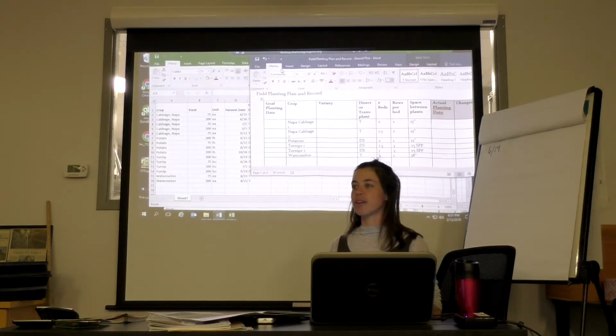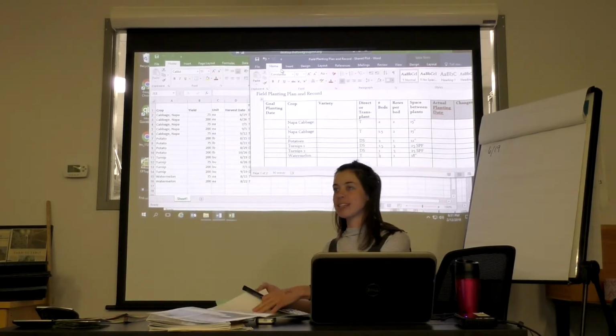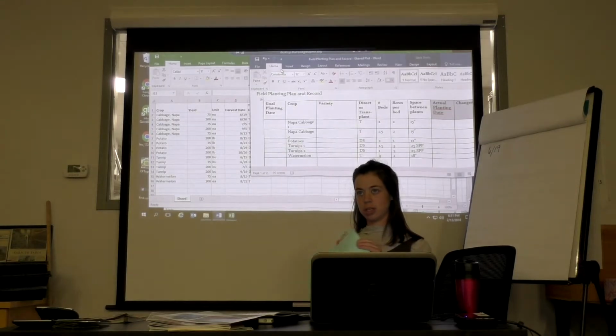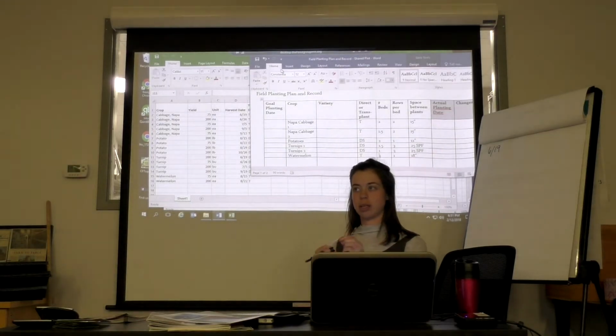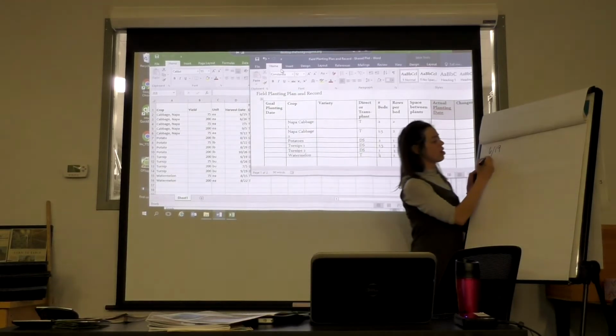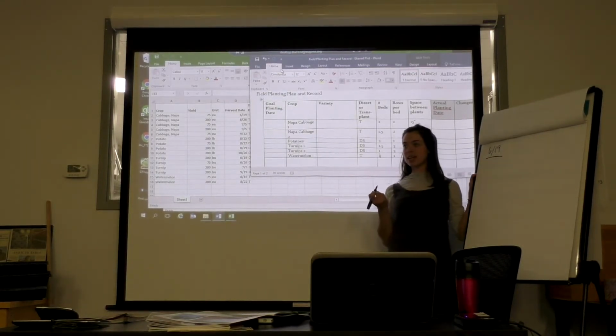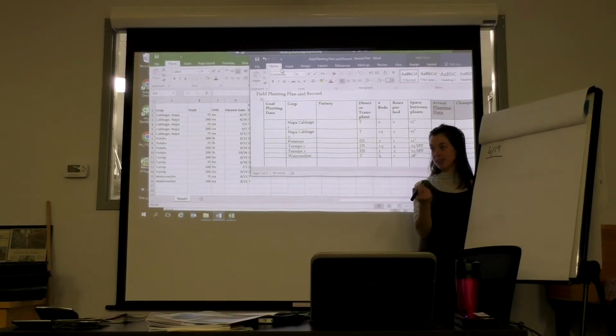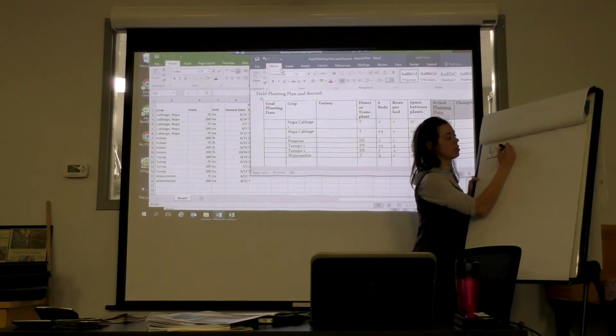And then what do we do with our harvest date? Get your maturity date. Yes, we have to find out how many days to maturity. So on this green sheet, how many days to maturity for Napa Cabbage? 60. So if we want to harvest Napa Cabbage on 6/19, we have to plant it 60 days before that. 2 months before. Yep.